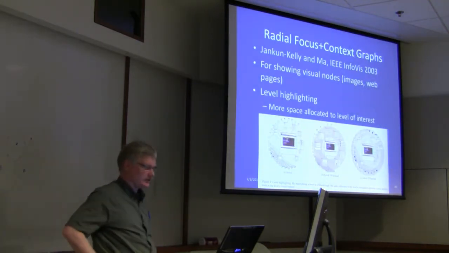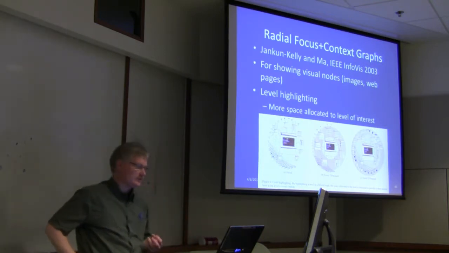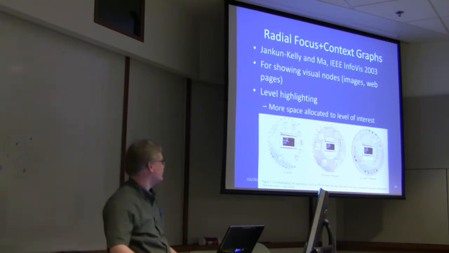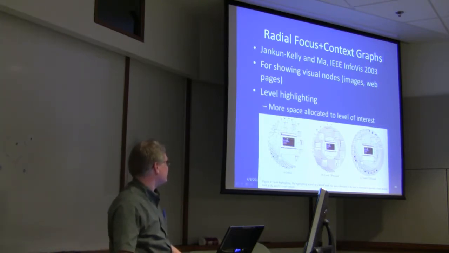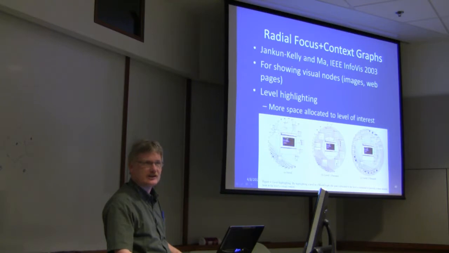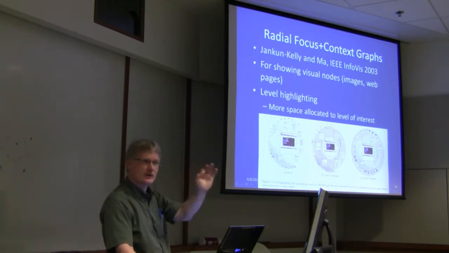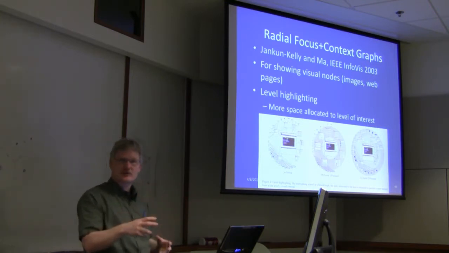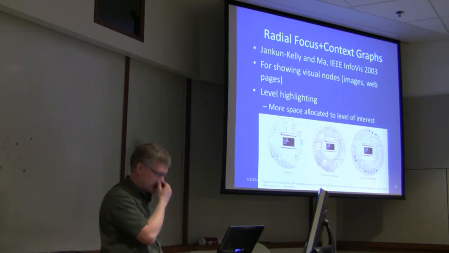You can do a similar thing with a radial focus plus context graph. Basically you're trying to see highlighting of levels. Again, there's a paper. This is basically looking at a visualization paper and the papers it references. The paper itself is highlighted large in the middle, you get a picture as an example, and then you see the first references, the most primary references to that, and the papers these reference are basically just dots around the edge. Again, you can aim and zoom through, walk your way through this space and look at a body of literature and see which papers refer to each other and which are the seminal papers that everybody refers to.